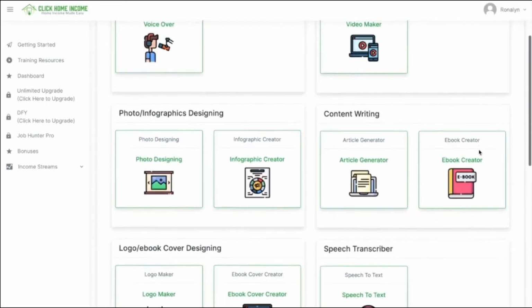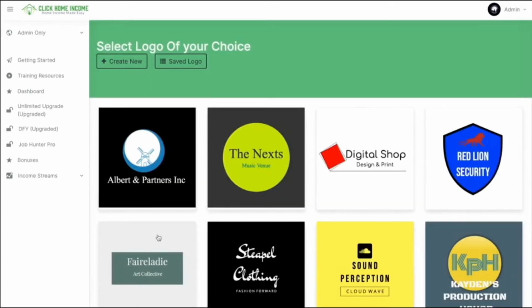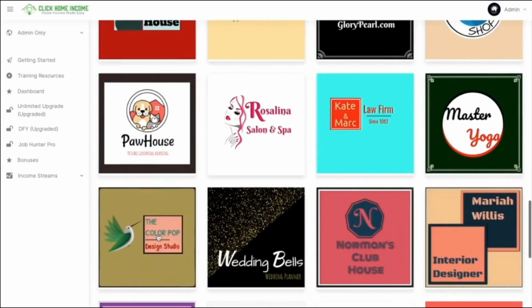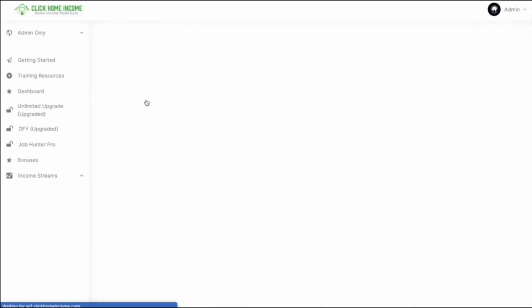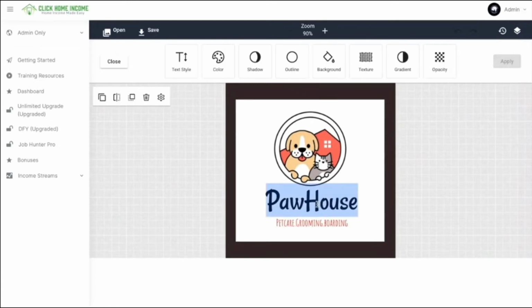I'll be showing you one more tool before ending this video. So let's go through the logo maker. So here we have lots of templates that's already done for you, and you just choose and edit which one you like. So let's go with this. You can move it around or just simply replace the letters or the words.